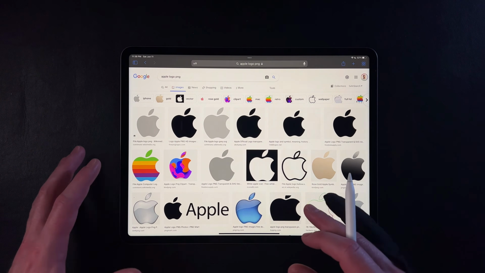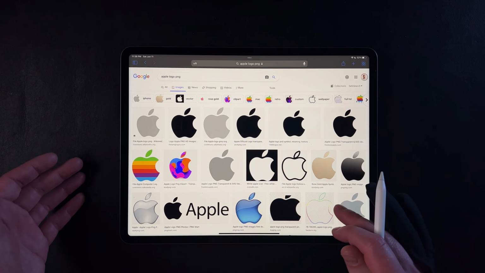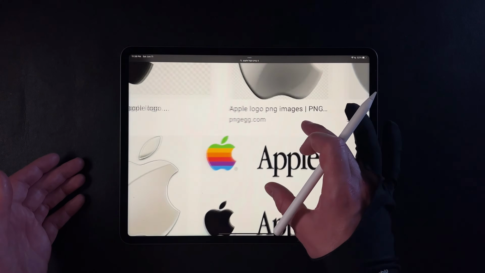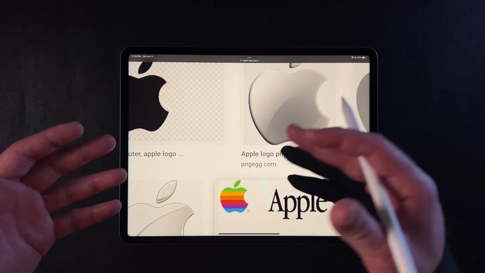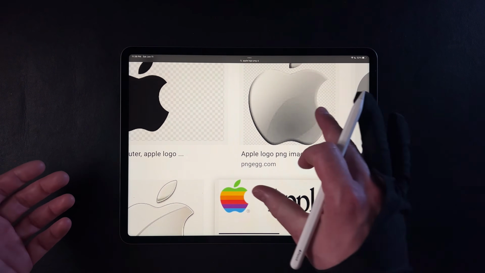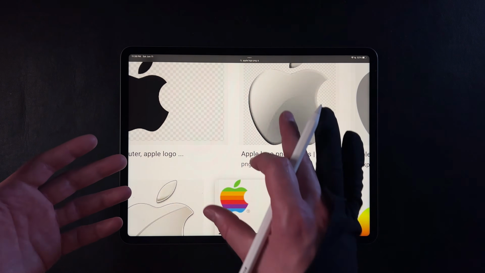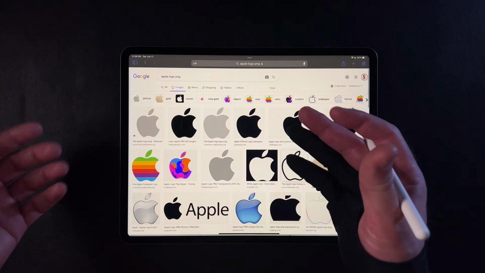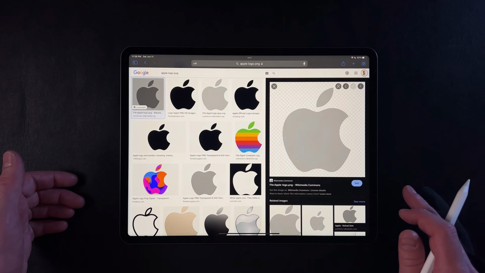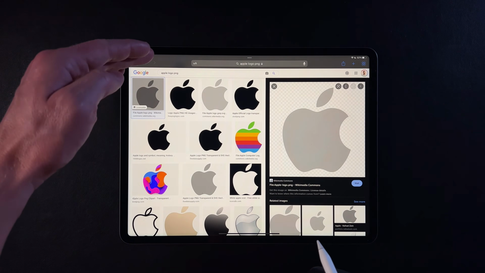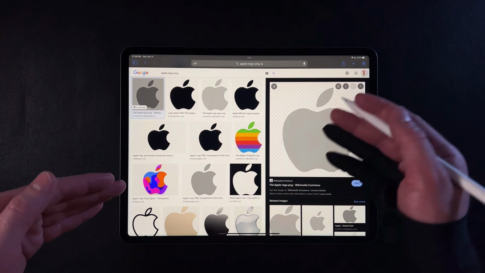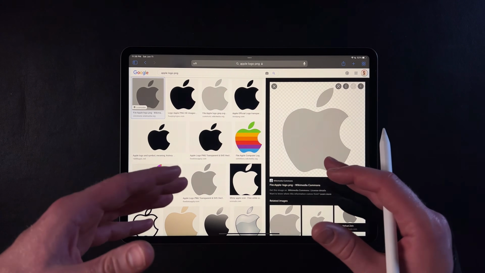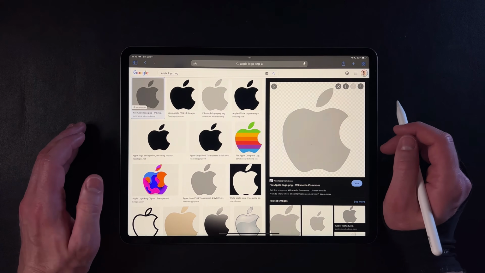Some of these PNGs fake like they're going to have a transparent background. Like some of these, if you're looking at the search grid in Google, some of these have a checked background, and that makes it appear as if it's going to be a PNG image with a transparent background. These are all fakes. Don't go for that. What we need is a PNG image that's actually taking advantage of the fact that PNGs can have a transparent background. So it should appear normal on the side here, but then when you actually tap on it, it's going to show the checked background of the transparency that PNG images have.